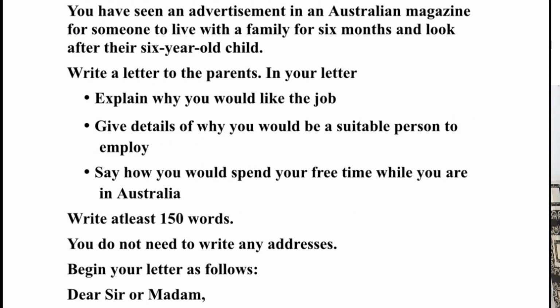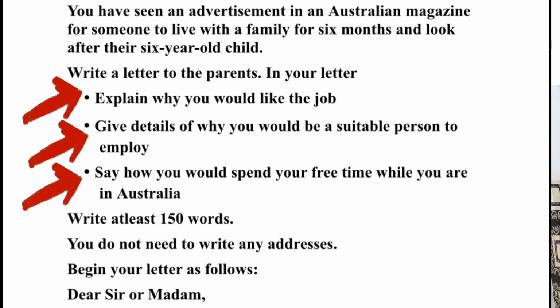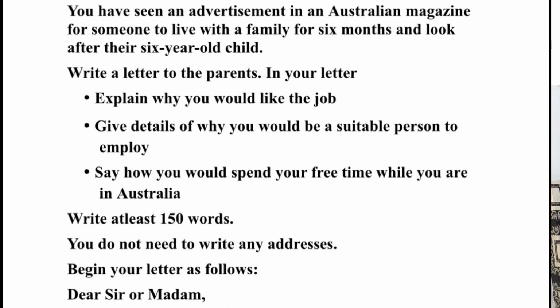And then after the instruction, we have 3 bullet points, which are the key points. Now you are expected to work on the 3 bullet points and to address the 3 bullet points. Then you have an instruction as regards the word limits. You also have a tip that tells you that you do not need to write any addresses, and then you are also given an instruction on how to begin your letter. And so let us see the model response.